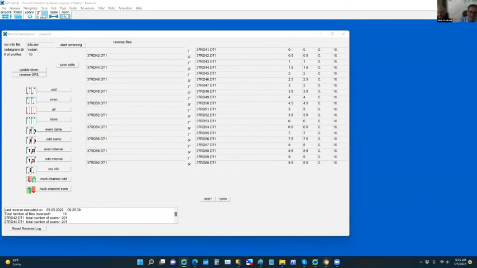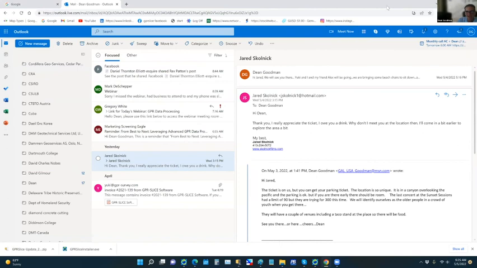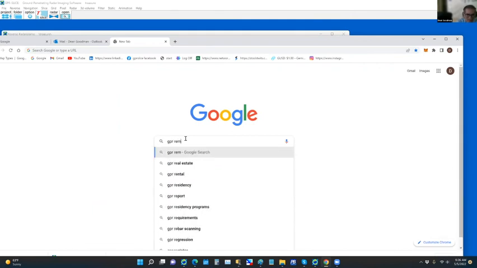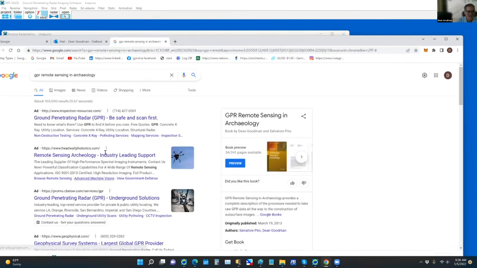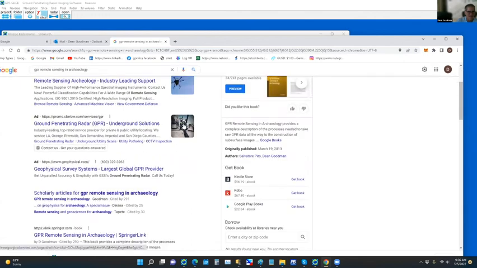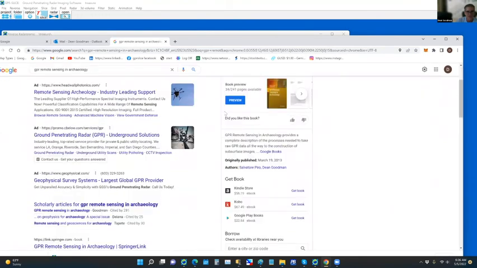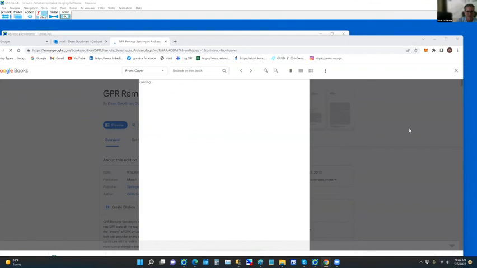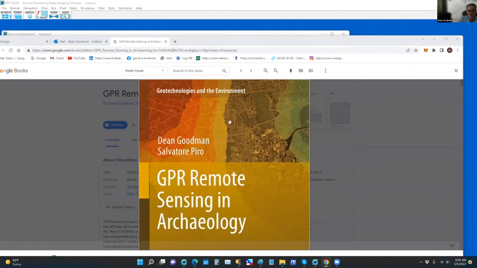Can you share the title of the book? Well, I sure can. If you do buy the book, I think I get about 50 cents per copy, maybe. It's available on, I think, Amazon. Where is it? GPR Remote Sensing in Archaeology. It's available right here, from Springer or on Amazon, you can find it as well. It was written with my colleague Salvatore Piro from the Consiglio Nazionale della Ricerca in Rome, and Salvatore and I got to work together on so many sites over the years in Italy, and it's fantastic working with him.